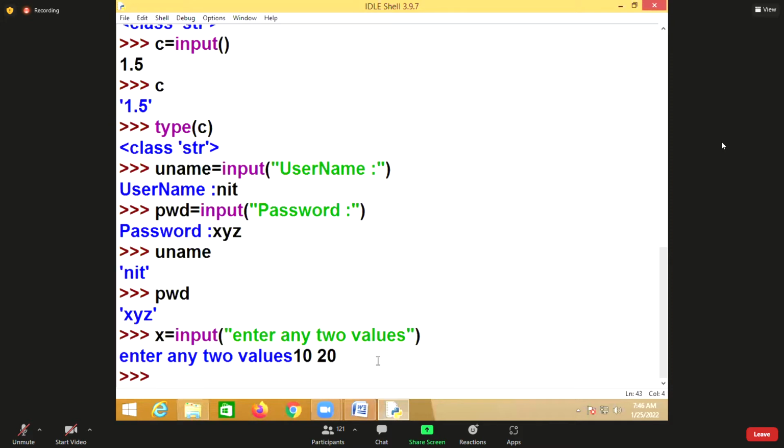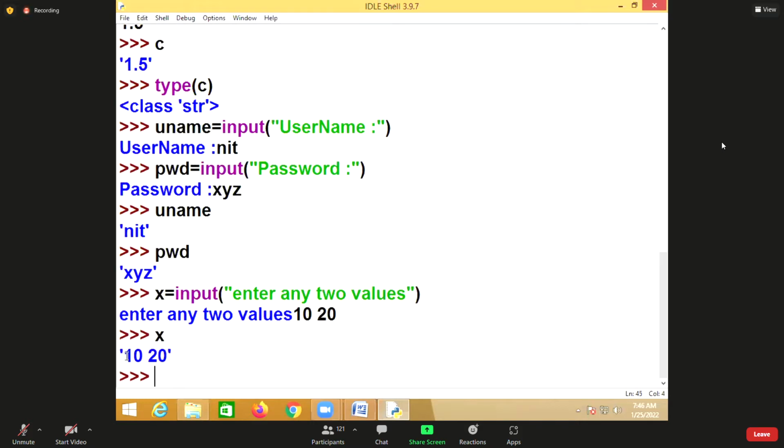If I say X, what is X value? 1020. It is a string. Within the string there are two values, but actually is it one value or two? One value. So the input function reads only one value. It cannot read more than one value.